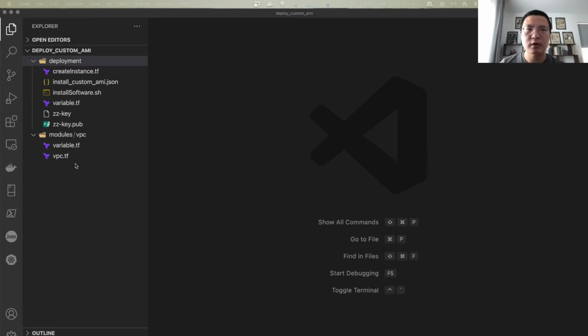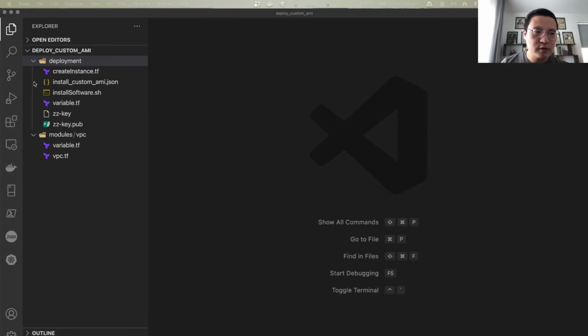Let's say this time we're gonna build that AMI in the US East 2 region. And then I'm going to use Terraform to build a VPC, a security group, and spin up a new EC2 instance using the new custom AMI in that US East 2 region. All right, that's what we're going to do.